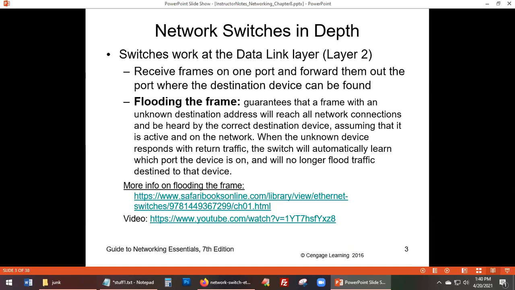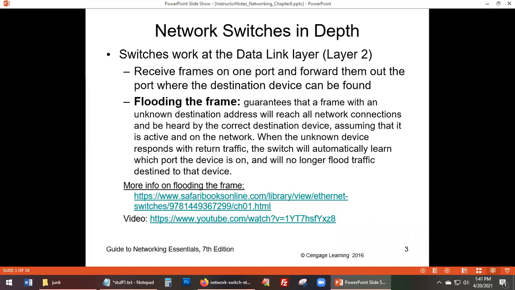It goes from 7 application, 6 presentation, 5 session, 4 transport, 3 network. Network is when it gets the IP address. Then it goes to layer 2, which is your data link, and it picks up the MAC address and becomes a frame. So it's a packet first before it becomes a frame.